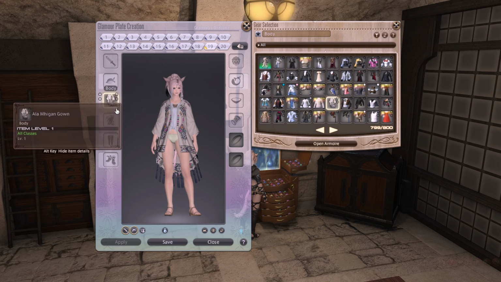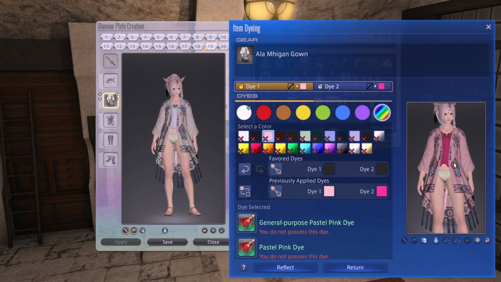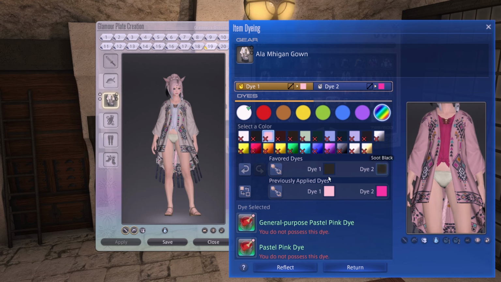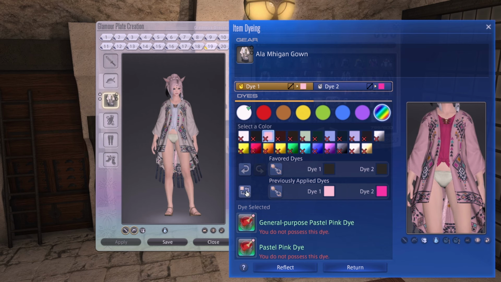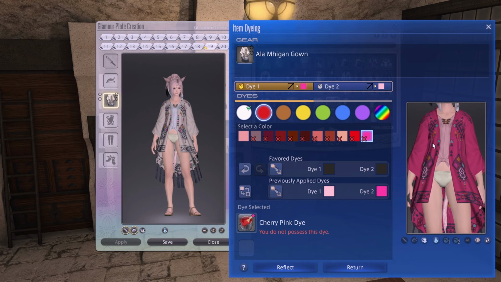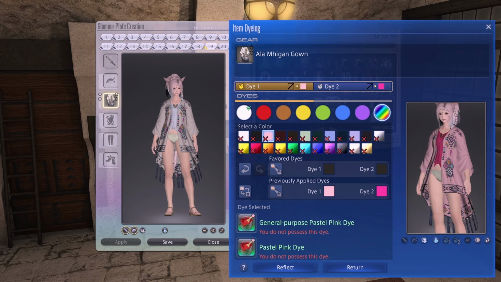Alamegan gown, okay, interesting. So it's just the inside shirt. It looks like it's just the inside shirt that dyes. And then some parts also get affected by this color, like this part is affected by the darker pink. But it's mainly the inside shirt that changes.